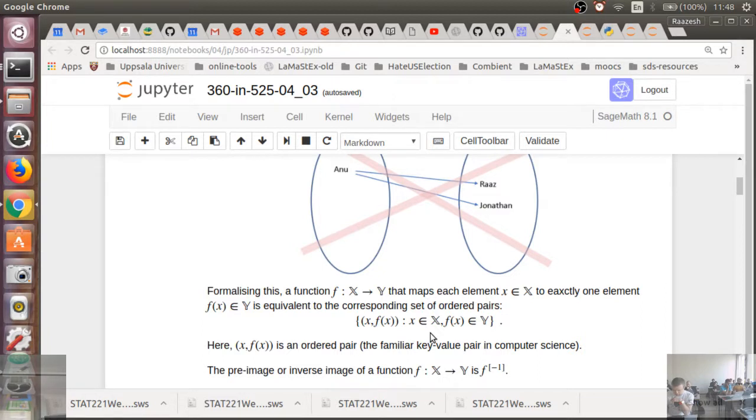So I can say my function is nothing but the set of all ordered pairs x comma f of x, such that x is an element of X and f of x is an element of Y.